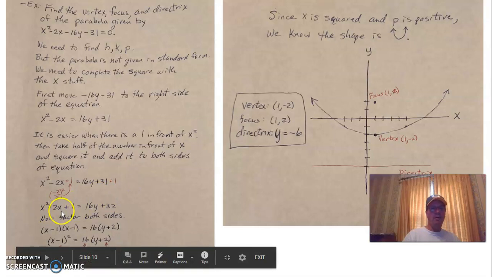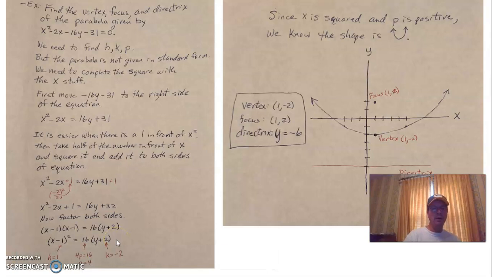So this trinomial here on the left side is x minus 1 in parentheses times x minus 1, which is really x minus 1 squared. On the right side, the only thing I can factor out is the greatest common factor, which is 16. So I have 16 times parentheses y plus 2. So now my final standard equation is right down here at the bottom. I'm going to leave my cursor there so that annoying thing at the bottom goes away.